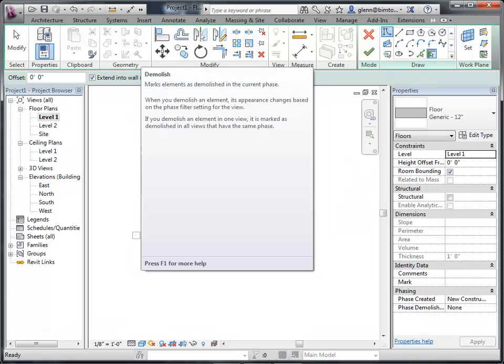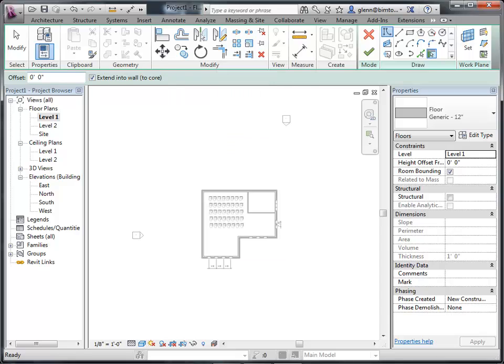There we go. Okay, here's what's going on. As we define our floors, a couple big choices. Here's the drawing tool, so I can again sketch individual segments. I can go through and do a rectangle, something like that, or some sort of shape. We're going to learn how to use this tool over here, which is basically follow the walls. Since you've already placed walls, it's actually a very good place to place your floors. There's a type of floor, generic 12-inch, or we can choose a specific type of wood frame floor or a lightweight concrete floor on the metal deck, whatever the building construction is. Okay. And there's a funny notion here about extending into the core, and that will become more important to us in a minute when we start placing them on top of walls.